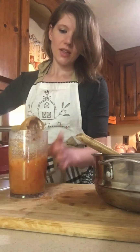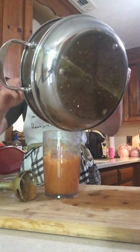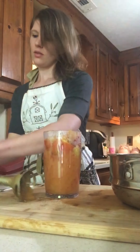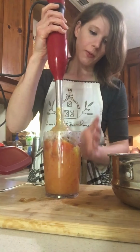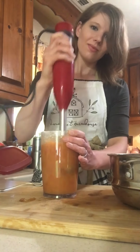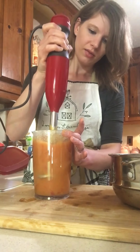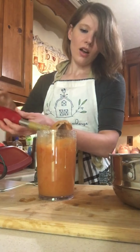Now we can add the rest of the apples. Now that's not so close to the top. There we go. Alright, let's add in the rest of these nice steamed pretty apples. Let's blend the rest of these up. It tastes really good. Love all the colors in here. And there we go. All done.